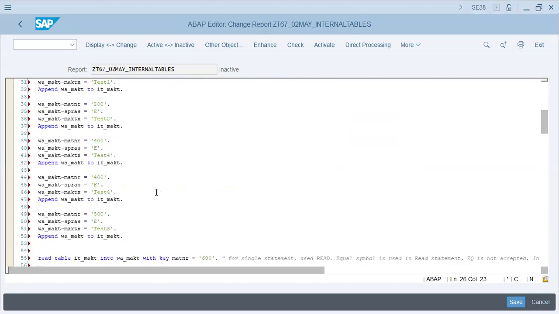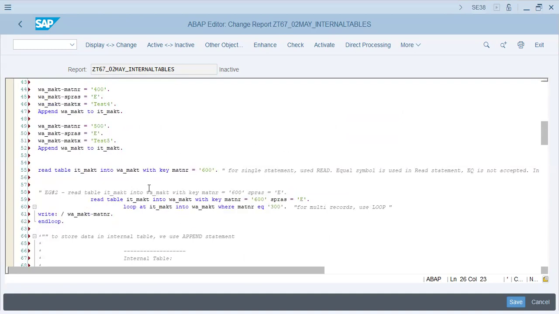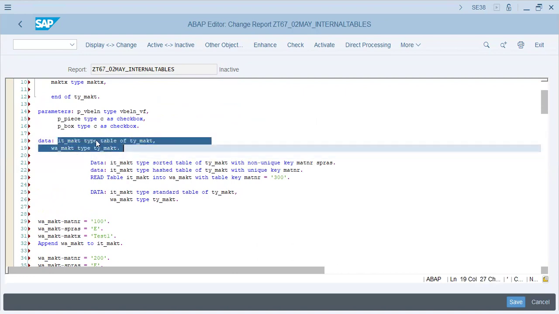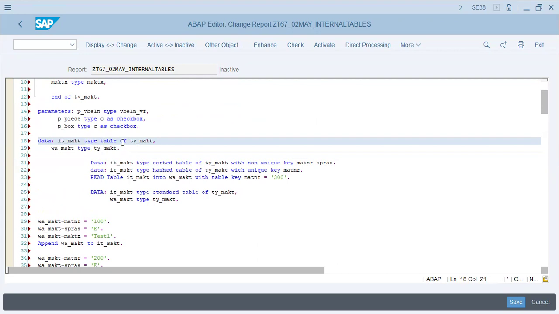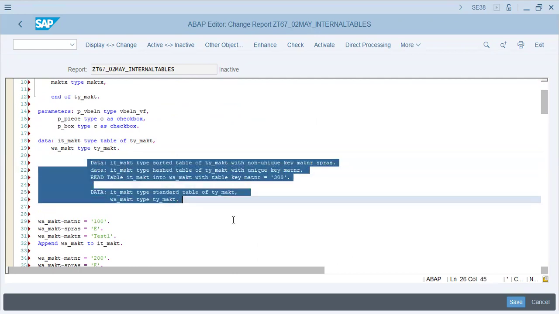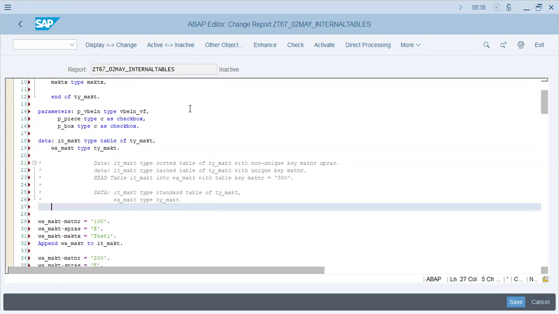Now what we'll do first, we will just read the table with a simple table. No sorted, no hashed, and no standard. We will just deactivate this. Check.